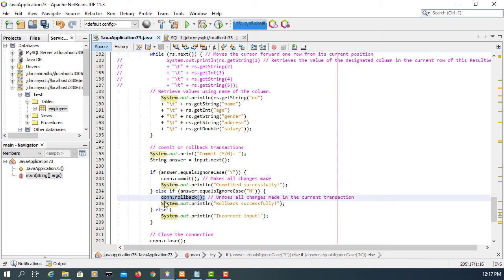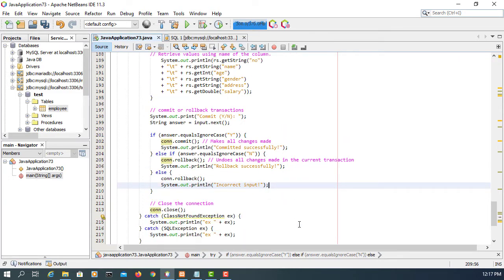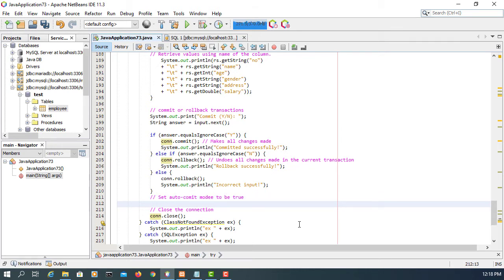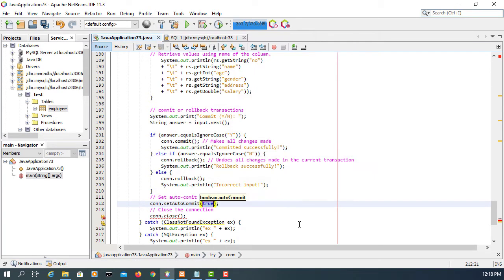So I may need to add a rollback, because if it's incorrect input, we should not continue. So let me just roll back our current transaction. Normally, when everything is done, whether it's commit or rollback, we like to set it back to normal. So we say setAutoCommit is true.